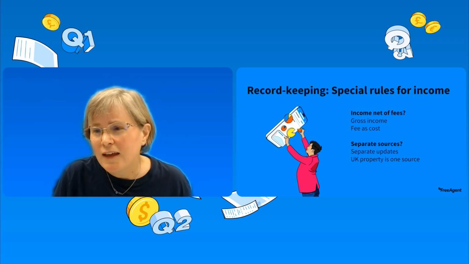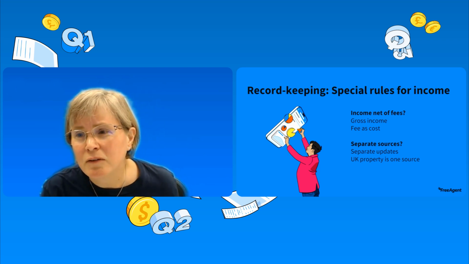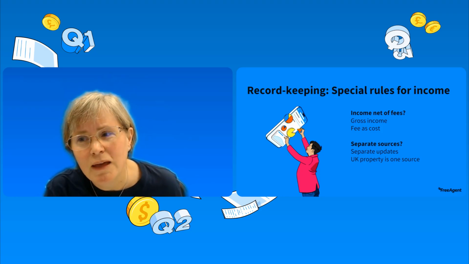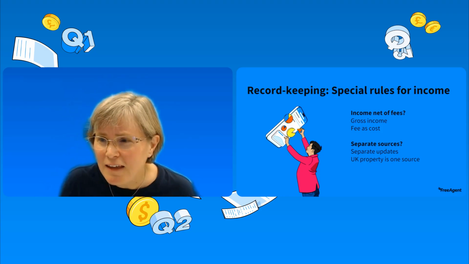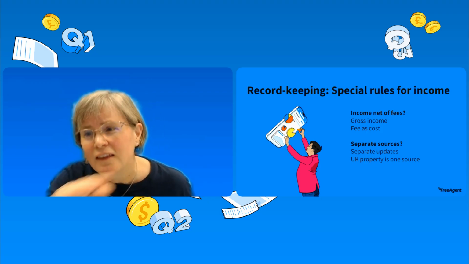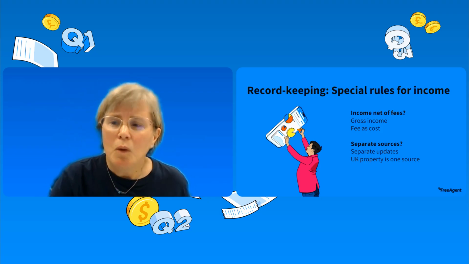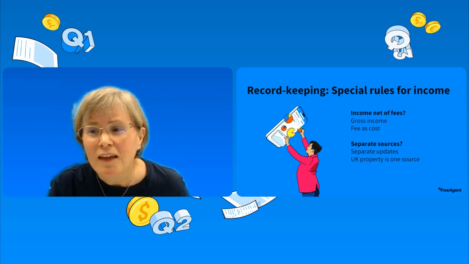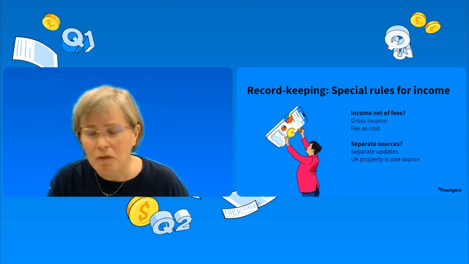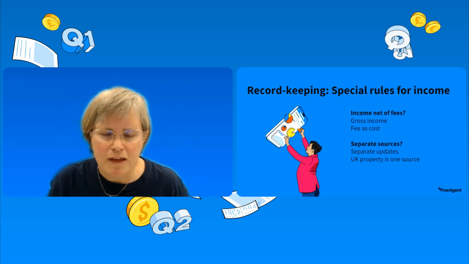The reason for that is, remember when you are looking at do I or don't I come under qualifying income for Making Tax Digital, remember you've got to include your gross income, gross of any fees. Fees come off afterwards when you're working out do I or don't I come into Making Tax Digital for income tax. So it is really important to record your gross income, and the fees as a cost.